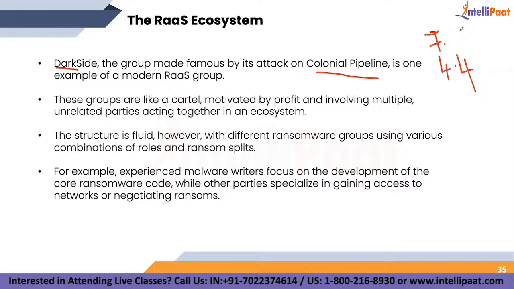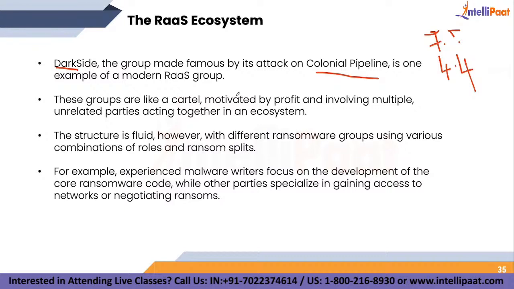These groups are like drug cartels, motivated by profit and involving multiple unrelated parties acting together within the ecosystem. The structure is very fluid and volatile. You cannot go through one particular person. Today he would be used, the second day someone else. You'll never even assume that a person sitting next to you could be one of the conduits to send this ransomware into your organization's network.